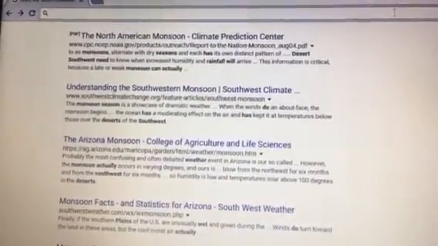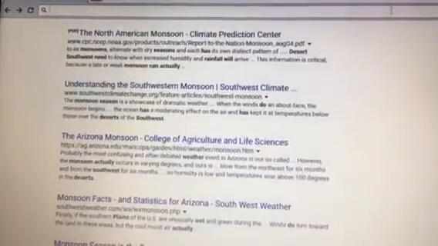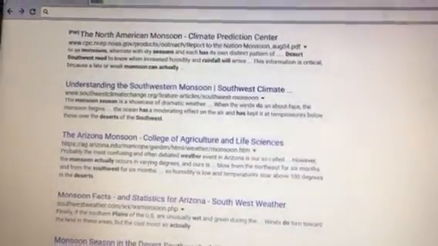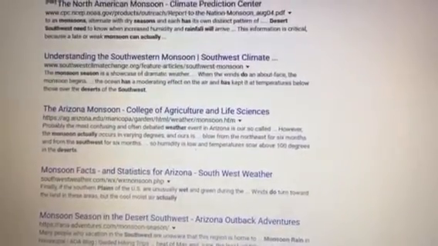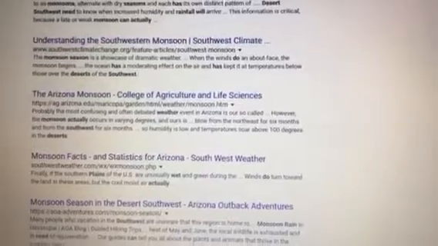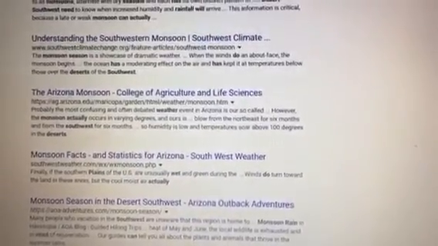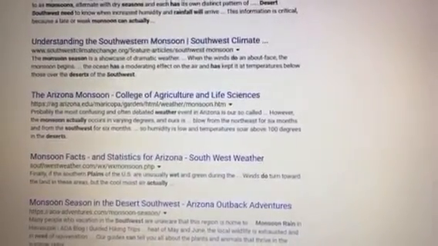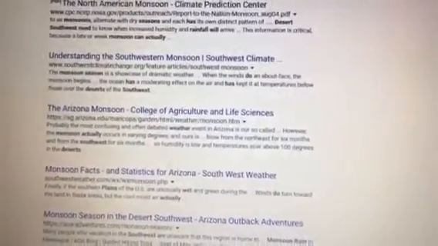There are different patterns that affect us during the southwest monsoon. That's what it's called. That's another name. So whether you call it Arizona monsoon, New Mexico monsoon, you can call it whatever you want. Severe thunderstorm season, either way, it has already been scientifically proven that there is a monsoon season that affects the desert Southwest every single year. Okay, so we've already debunked that.